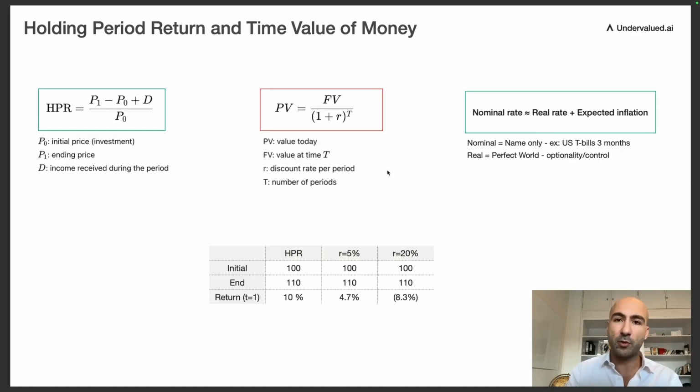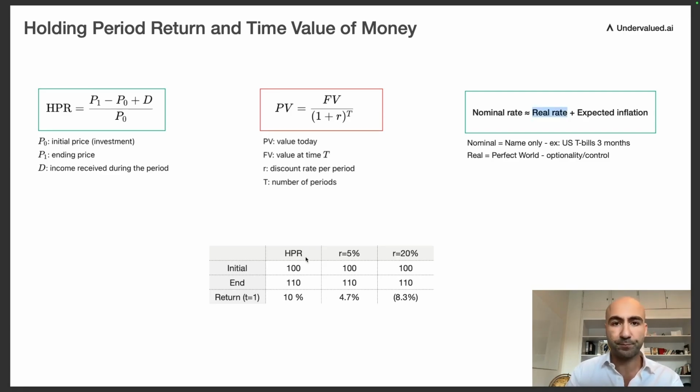It is the value of the optionality, because the expected inflation is considered on the side. So the real rate is if we are in an imaginary world where there is no inflation, in a year the $100 will be worth exactly the same as today, then because I'm giving up on the choice of doing what I want with this $100 for 1 year, I want to be compensated for it.